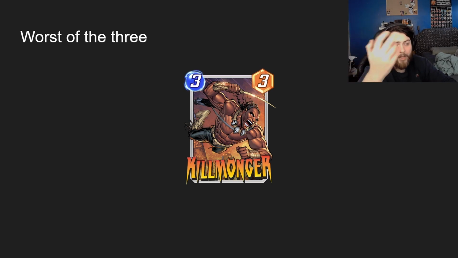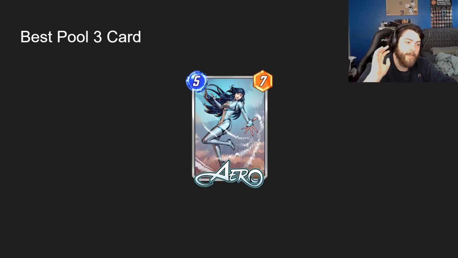You can obviously not play Killmonger if you don't want to, but it's a Pool 2 card. Everyone's going to have it. That's why it's so great. Arrow is the best Pool 3 card in my opinion. I think a lot of content creators, a lot of streamers, also would agree that this is the best Pool 3 card. People who play a lot of Marvel Snap know Arrow can have negative power and still win a lot of games. Arrow is absolutely insane. This is the best Pool 3 card.